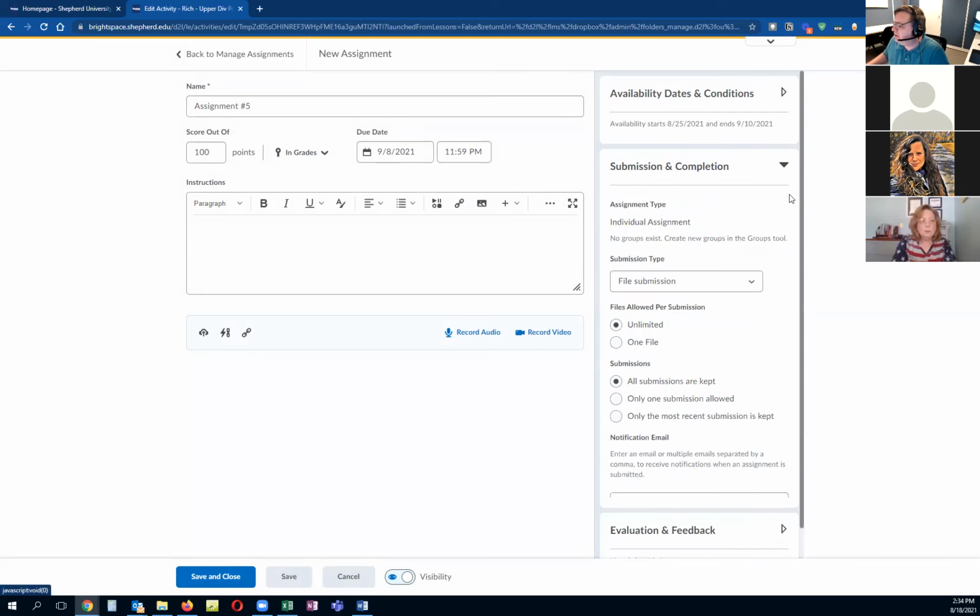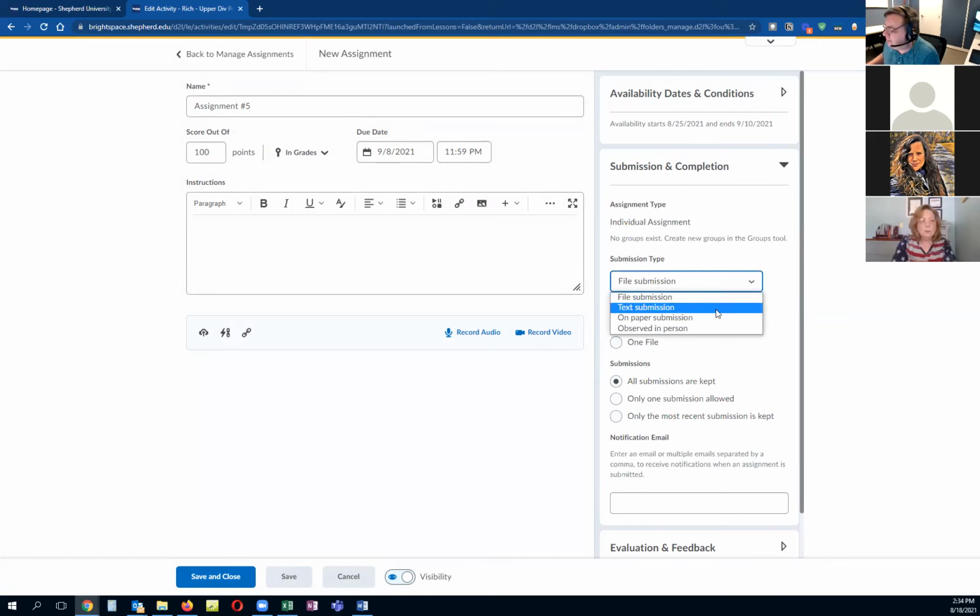Now, submission completion has to do with what type of assignment it is. For example, do you want them to just upload an attachment? That's what you would use for file submission. If it's going to be in this text box you see in front of you, that's the one you would pick here. If it's in class and you want them to turn in a paper, but you're still going to grade it inside the assignments tool, you can use the on paper option.